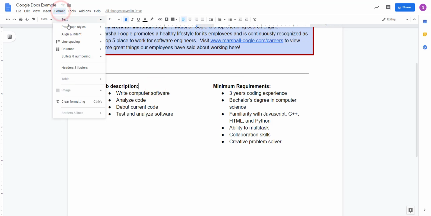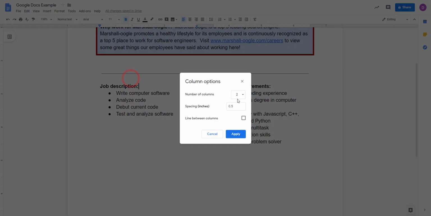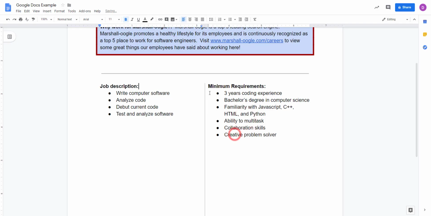You could change the column settings a bit. Let me show you by going to Format, Columns, instead of just choosing which one here. There are more options. You can go up to 3 columns on the page. You can change the spacing so it changes how large the space is. So let's make it smaller and go 0.2. And we can put a line between if we want as well. Okay, so you notice that this margin is a little smaller, and now we have a line in between as well.